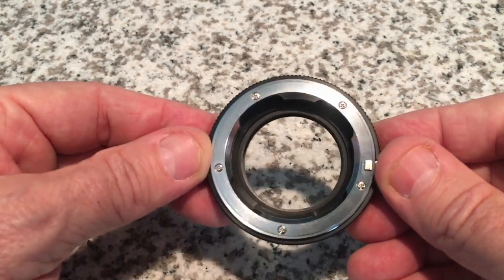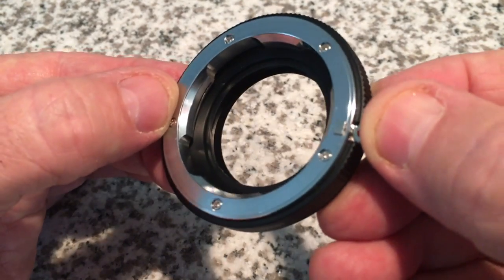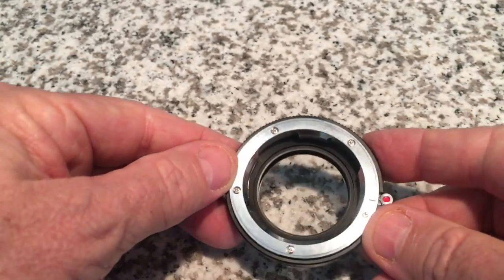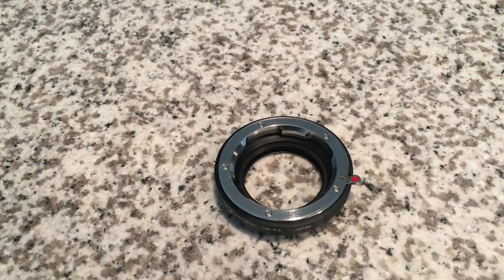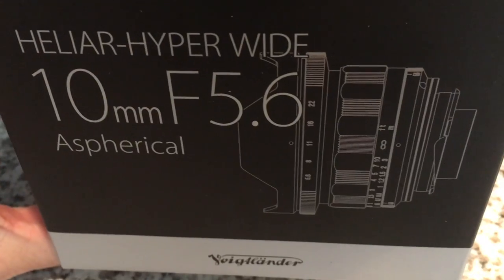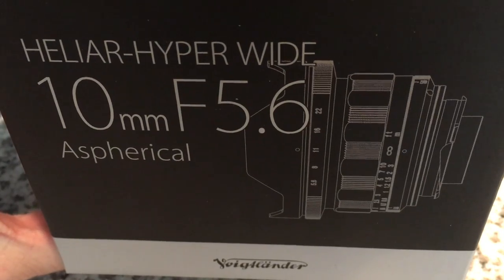You put them on the body, you put them on the lens. You notice there's a separate release tab here. You can see the release tab. That works on this. And just to give you an example of how well this works, I'm going to bring in what is another wonderful piece of equipment, which we really are just really enjoying and get a big kick out of. And that is the Voigtlander Heliar Hyperwide 10mm 5.6.